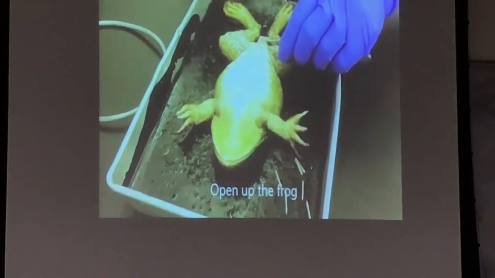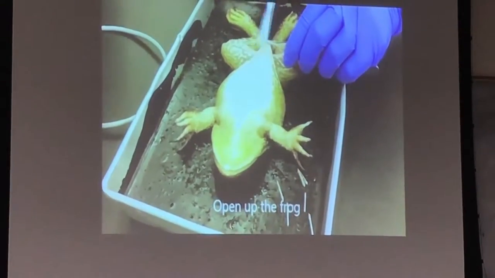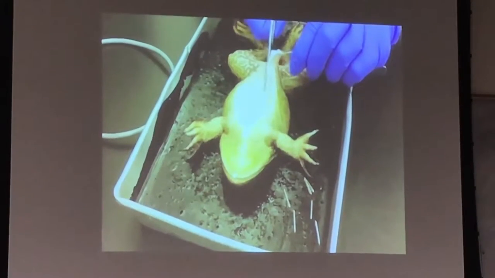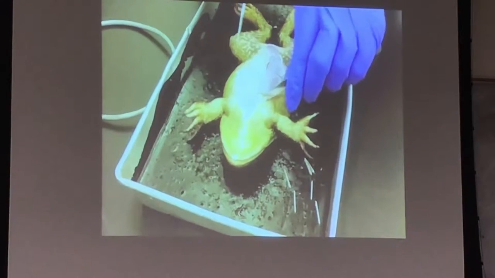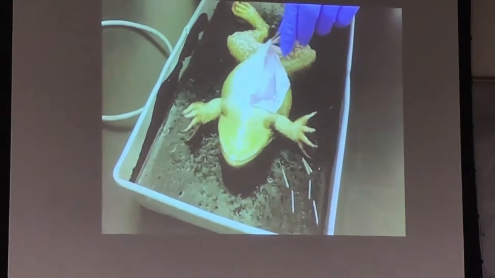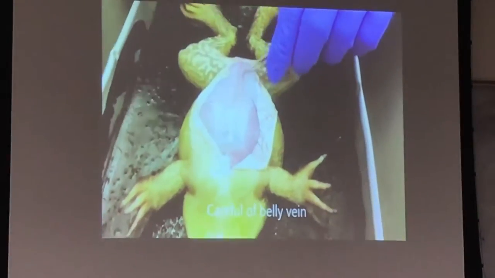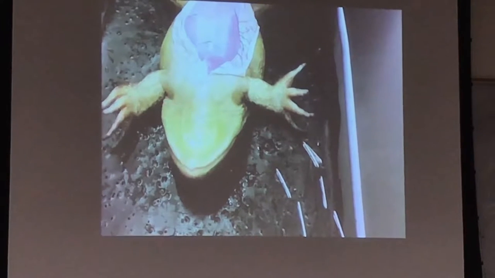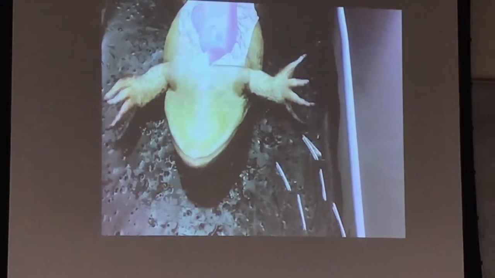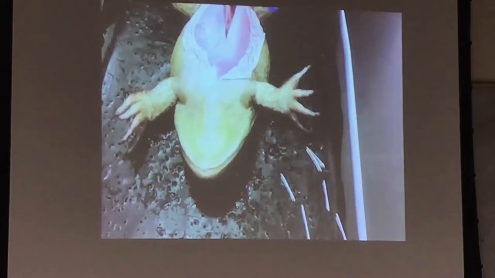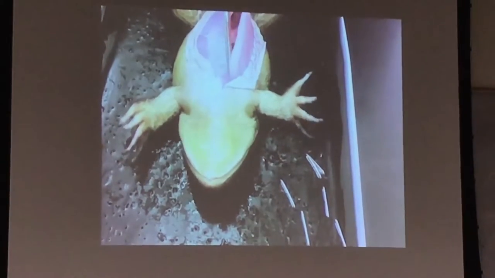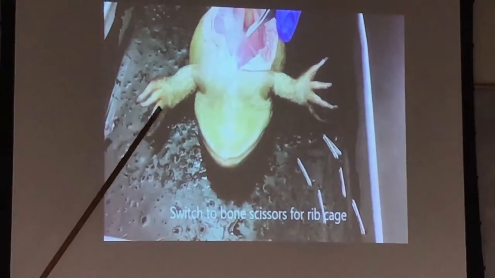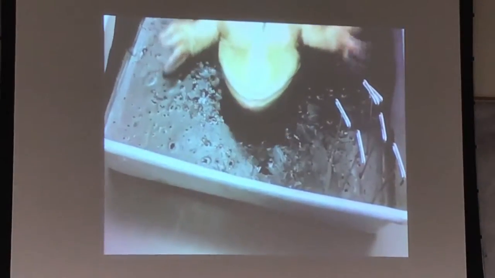Okay, so again, this lab is going to take a really long time. Setup is going to take a long time, so we're going to split up again into two teams. Two of you will set up your transducer, calibrate it, and get all your tools. The other two will start dissecting the frog. You're going to cut open its skin, and there's going to be a huge vein right down the middle. Avoid the vein, okay? Do not cut it, because obviously you want a functioning blood supply. It would be really bad if you cut that and we don't have extra frogs. Then you're going to get some big scissors and cut through the rib cage. You're going to need some force.